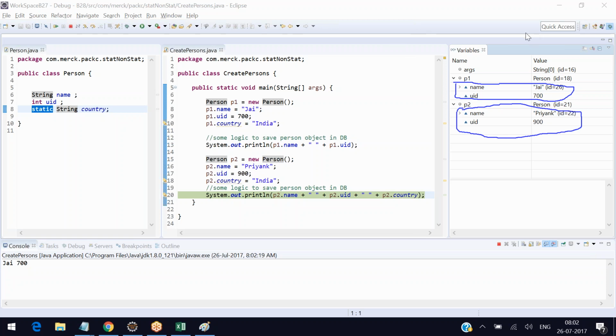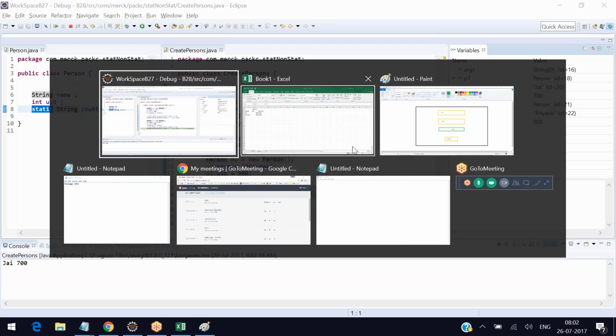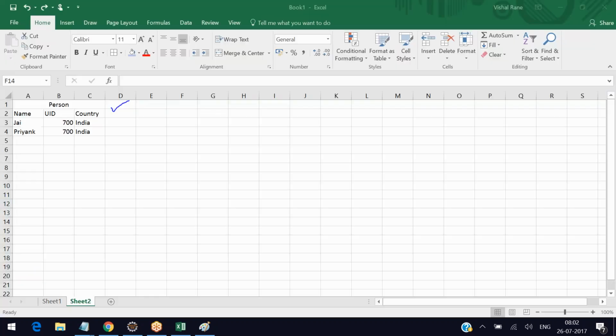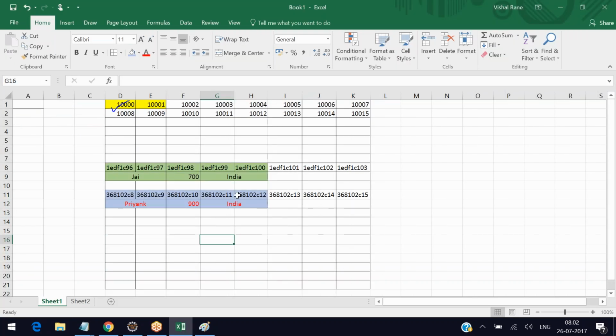Now what happens behind the scenes is, since I said the country is a static field, it will behave something like this. If I go to this Excel file, it will create one more object here at some memory address.